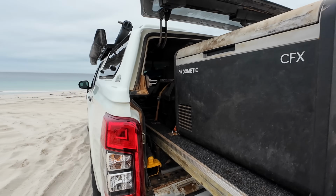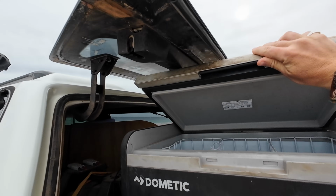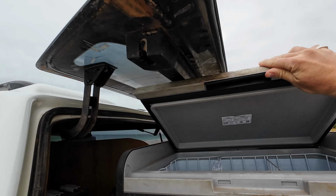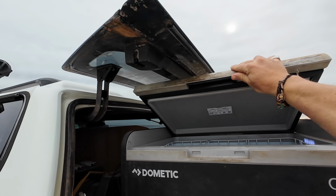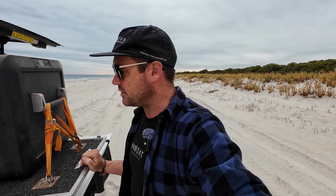The biggest downfall of this drawer setup: when it comes time to open the fridge, you actually can't open it the whole way because it smacks onto the door there. So that is a big downside. It makes it very, very difficult to get anything in and out of the fridge.